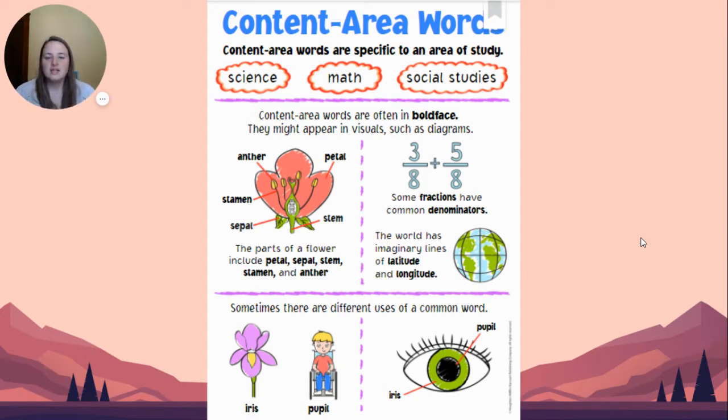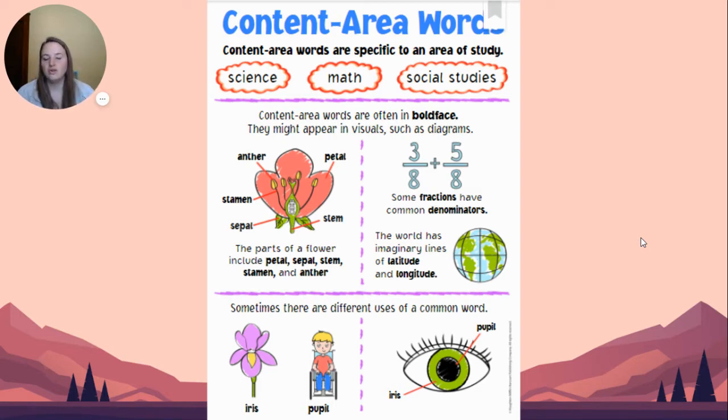So content area words are specific to an area of study. For example, science or math or social studies. And they can get more and more specific as you get into a more specific topic. Content area words are often in boldface. They might appear in visuals such as diagrams.